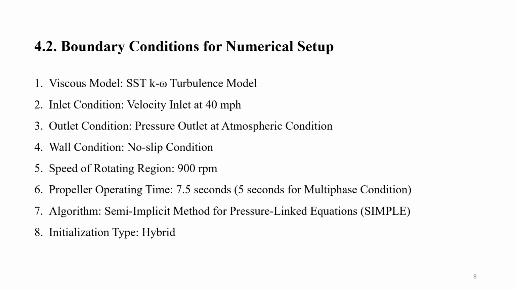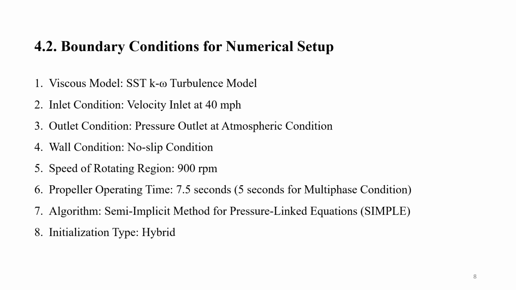The SST k-omega turbulence model has been employed. This particular model is known for its capability to predict boundary layer behavior accurately and facilitate the transition from laminar to turbulent flow. It is noteworthy that the SST k-omega model adopts a two-layer approach for near-wall treatment, ensuring a more precise resolution of the flow in proximity to solid surfaces.